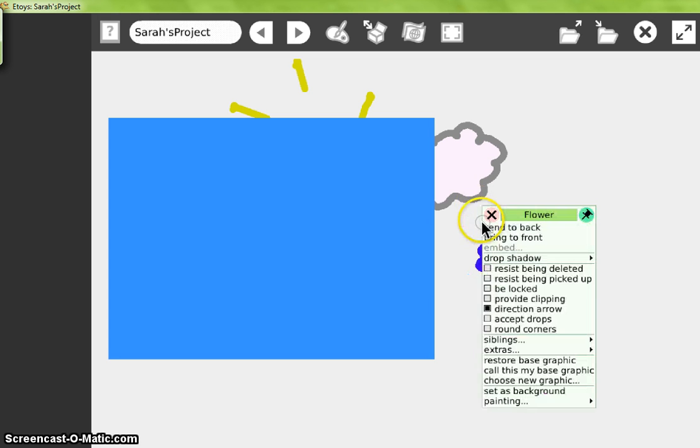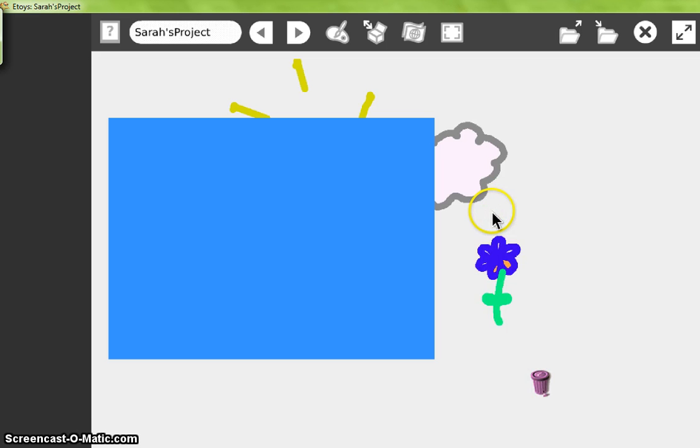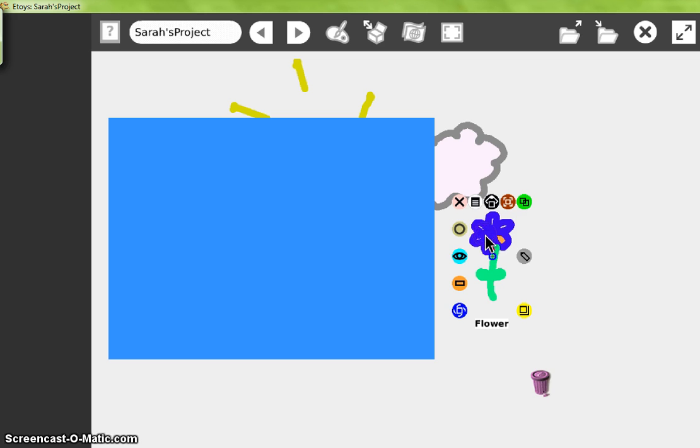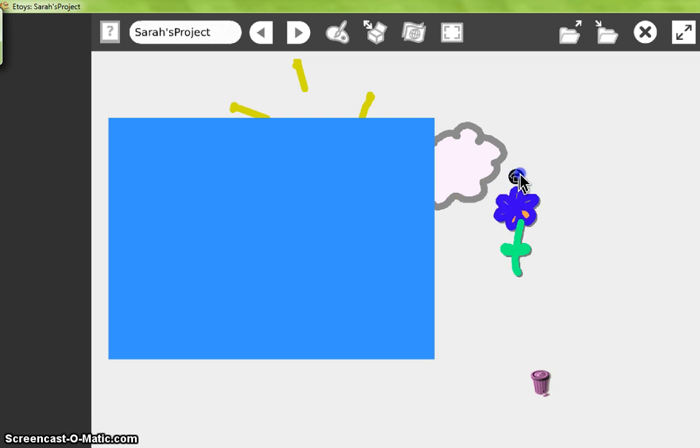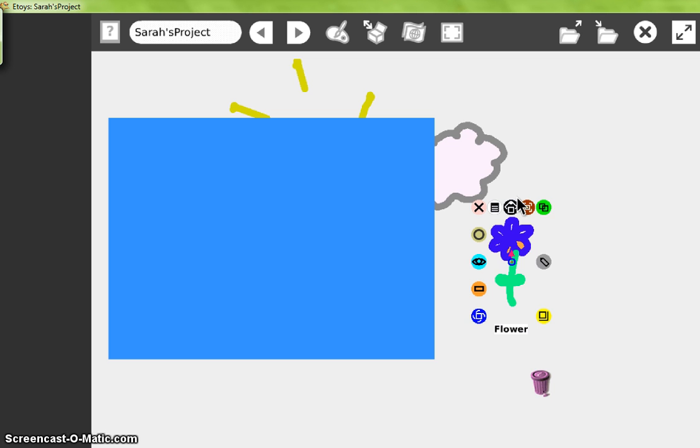If we right click again, there's all sorts of different things that are in this menu here, which are not important right now, and they'll get more important again as our videos become more complicated. This object is the grab object. So in case for whatever reason you want to use this halo to pick up your object instead of just clicking on the object and moving it, there you go.